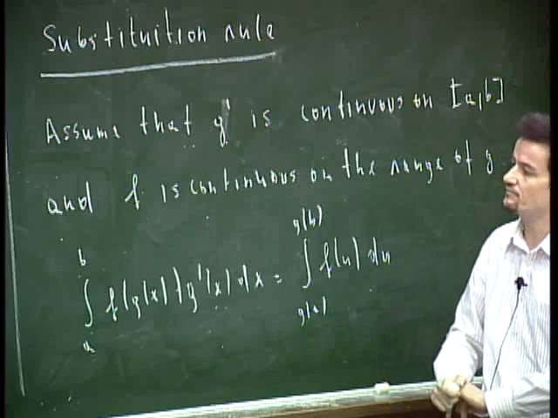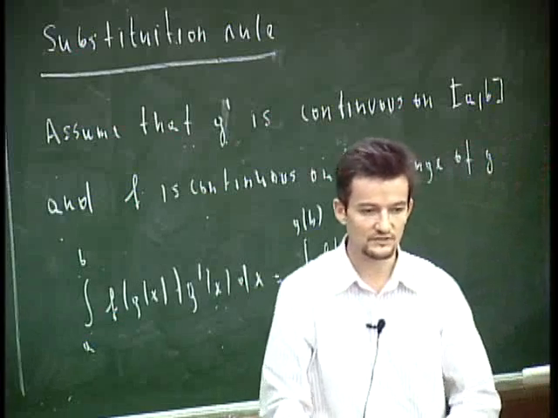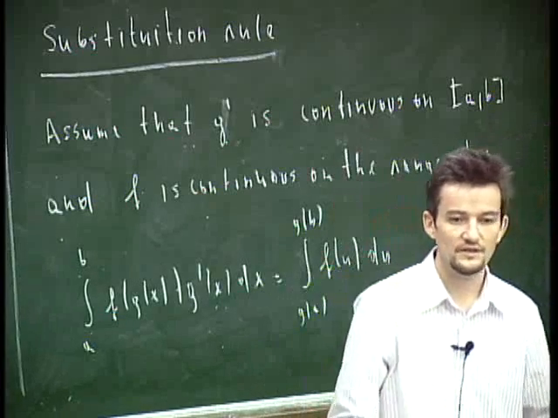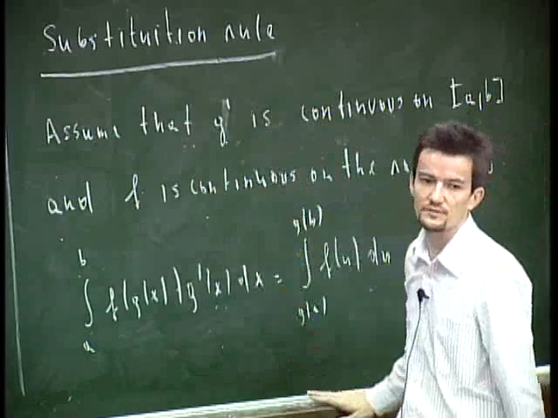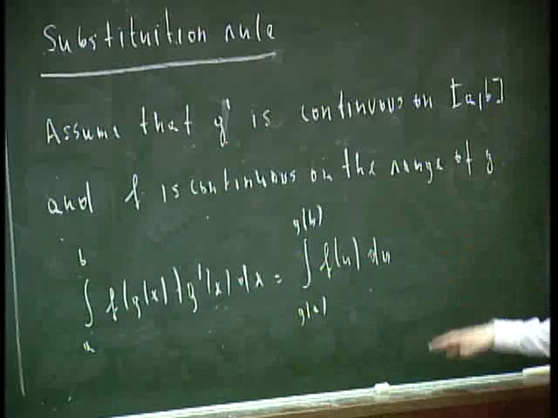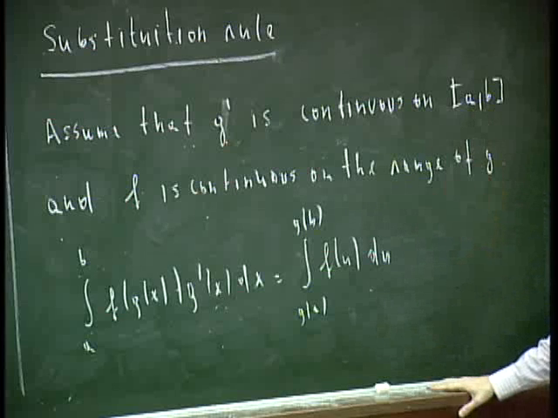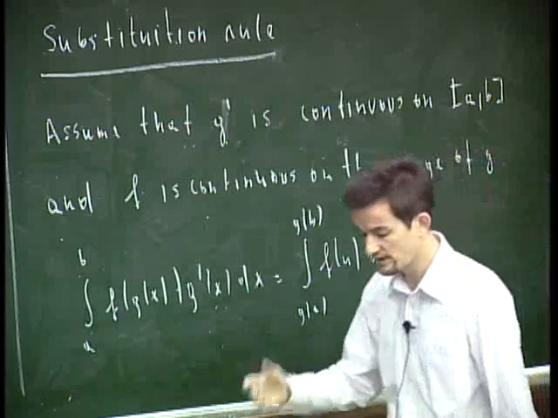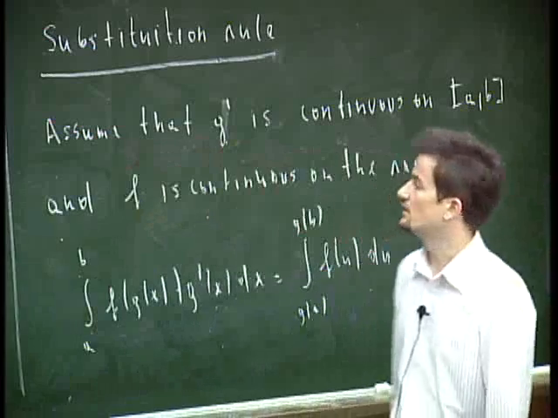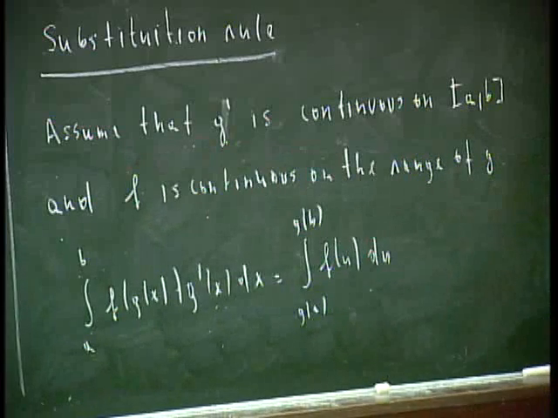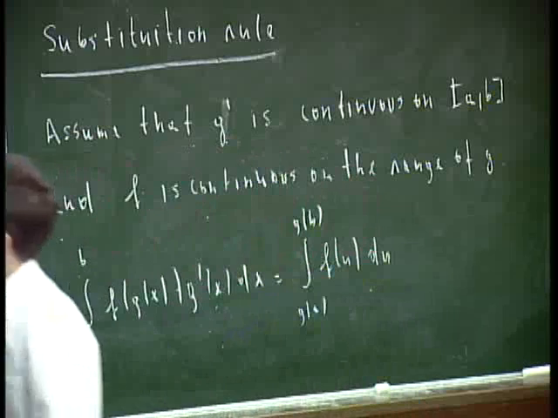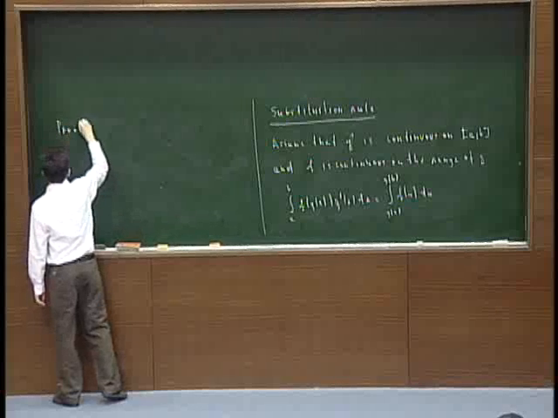Actually, we just proved that a function which is continuous on an interval has an antiderivative. Because this is the formulation from the textbook, there is something contained in it which we have not proved, but which is true: if you have a continuous function on an interval [a, b], the range will again be an interval. This follows more or less from the intermediate value theorem, and this is what we need here for the assumptions. But the proof is actually very easy.